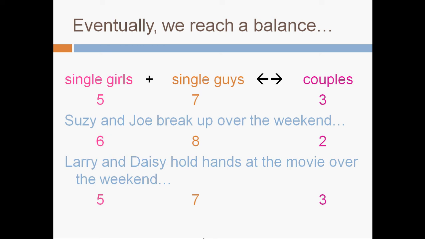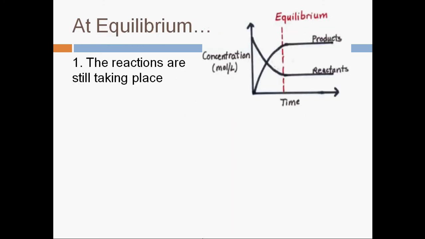Okay. Now we call this situation equilibrium, where we have pretty steady levels of all of our reactants and all of our products. We don't see big changes in the amount of each one that is being produced at any given time. Now some key things to know about equilibrium. First of all, equilibrium does not mean that things have stopped reacting. All right. Even though things look nice and calm, we're still getting reactions happening. Bonds are breaking, bonds are being formed. We still see things reacting.